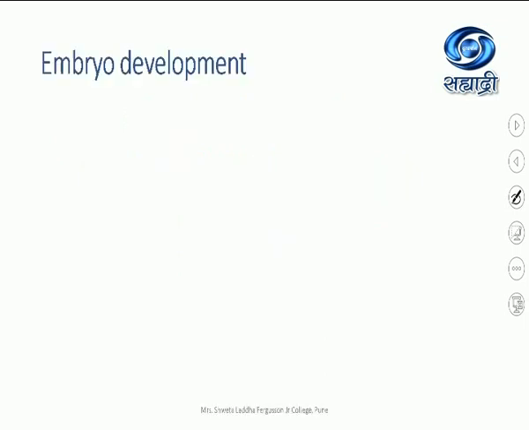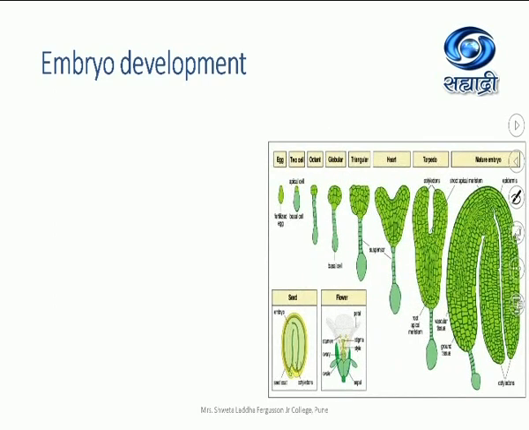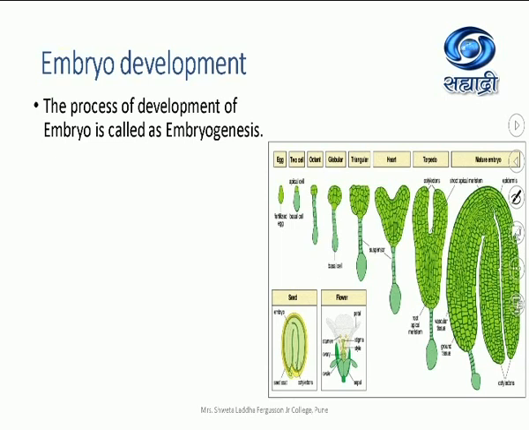Now let us proceed with the development of the embryo and the seed. Now, embryo development. We studied endosperm development, three types of endosperm development, and two types of seeds which are formed, whether endosperm is present or not. Correct? Now we will see how embryo development occurs. A wonderful process. It is almost similar in both monocot and dicot till half part and then it changes in monocot. Let us see. The process of development of the embryo is called embryogenesis.